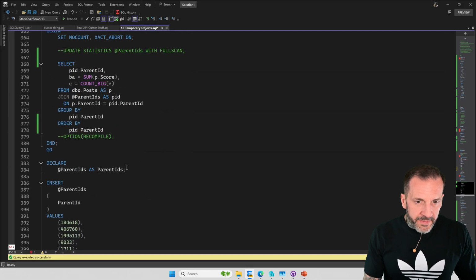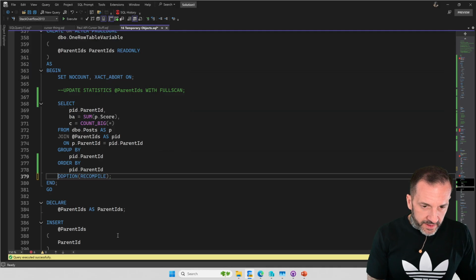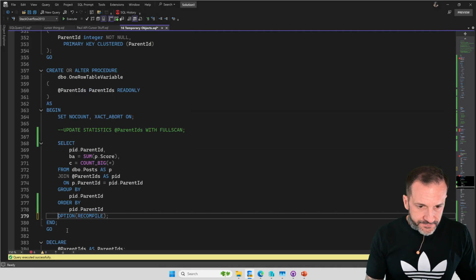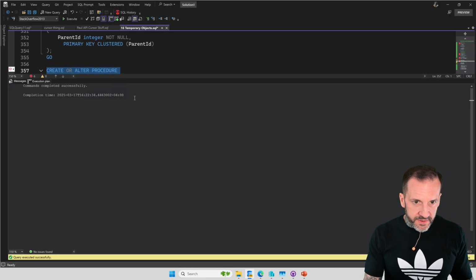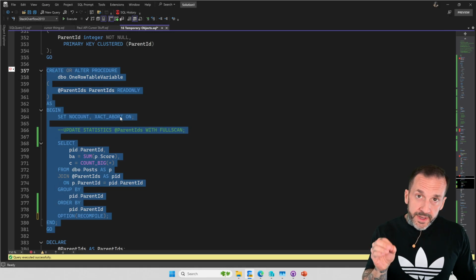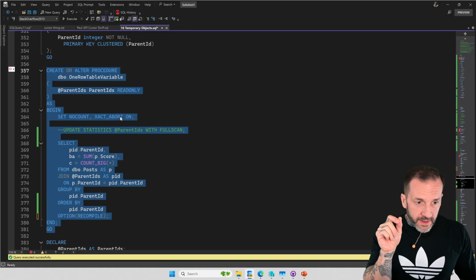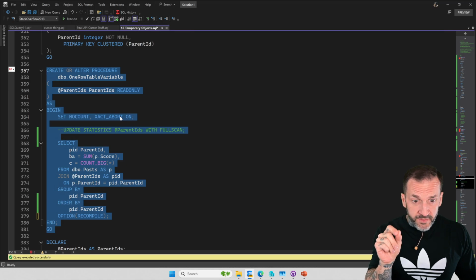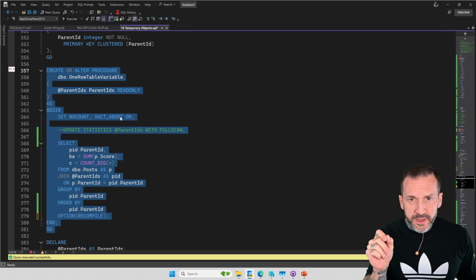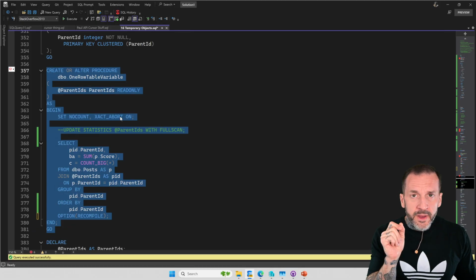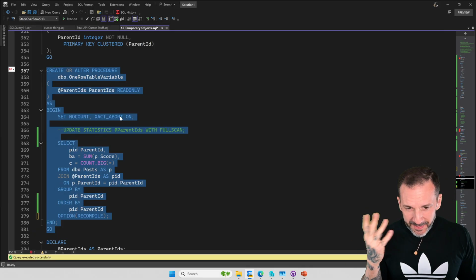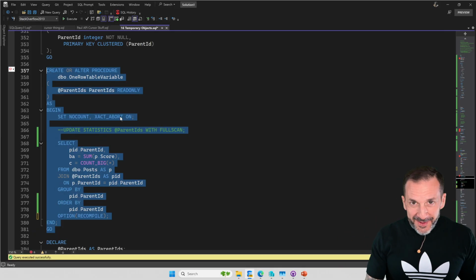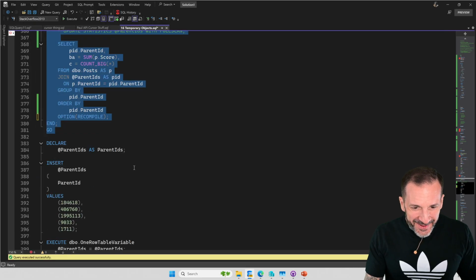So let's come back and throw an option recompile hint into the mix, because people often credit option recompile with solving all sorts of problems. And you know what? I agree. Anyone who says be careful with option recompile, watch out, you're going to have higher CPU if you use option recompile all the time, they just like to make things hard. Option recompile solves a lot of problems. I'm not going to lie to you about that.